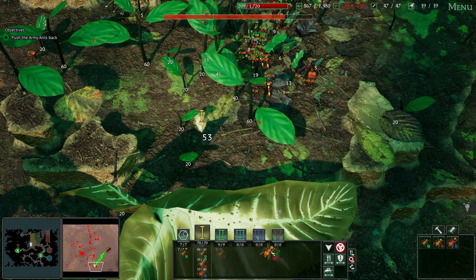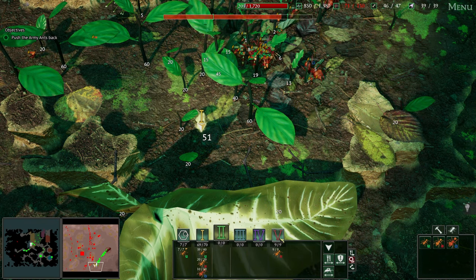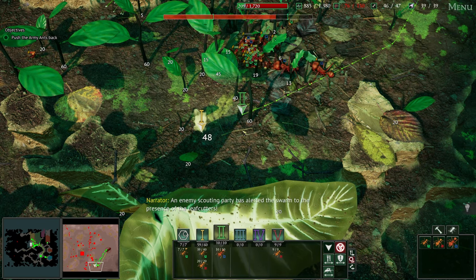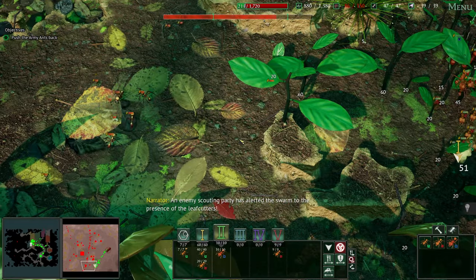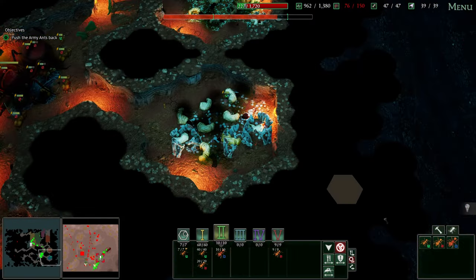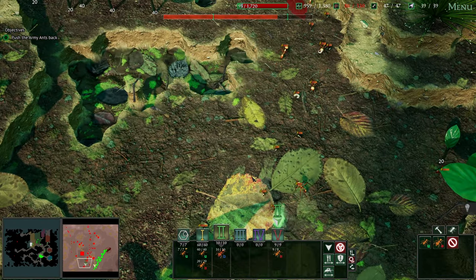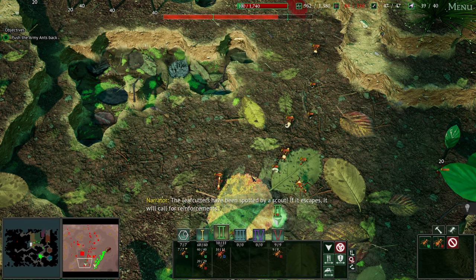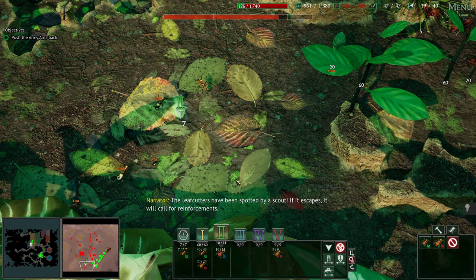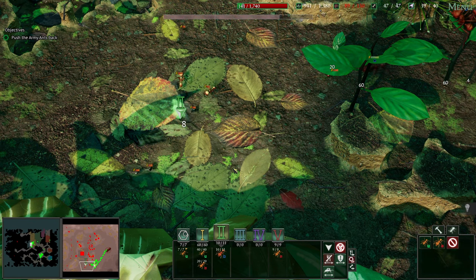Two, as our nest group, you're going to stay here. In fact, two, we'll get rid of that. Five, I'm not sure what we're going to do with you. An enemy scouting party has alerted the swarm to the presence of the leafcutters. Oh, no. Well, two, you can go there. The leafcutters have been spotted by a scout. If it escapes, it will call for reinforcements. Wish I knew where that was. Two, turning off food. Thank you. Just get out there and fight.